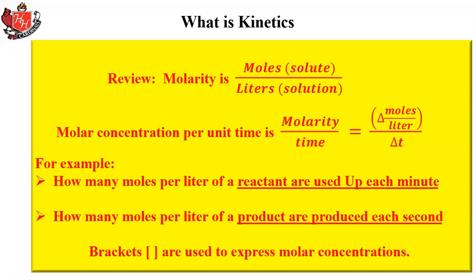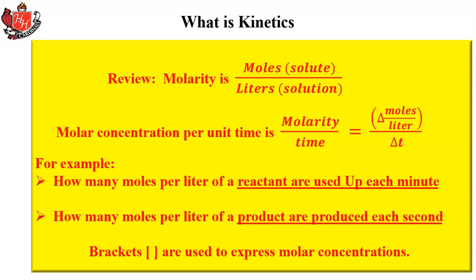So let's do a quick review. Molarity is moles of solute per liters of solution. Solution is the solute and the solvent. So again, think of salt water. It would be moles of salt per liters of salt and water together. That's the solution. Molar concentration per unit time is the molarity per unit of time, or it's moles per liter, the change in the moles per liter per change in unit of time.